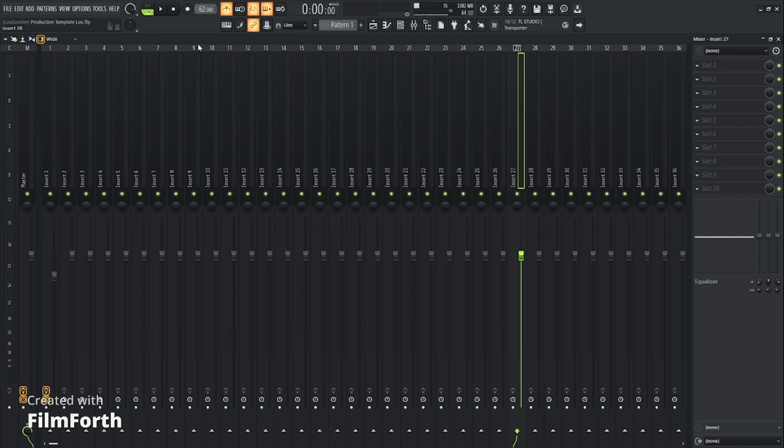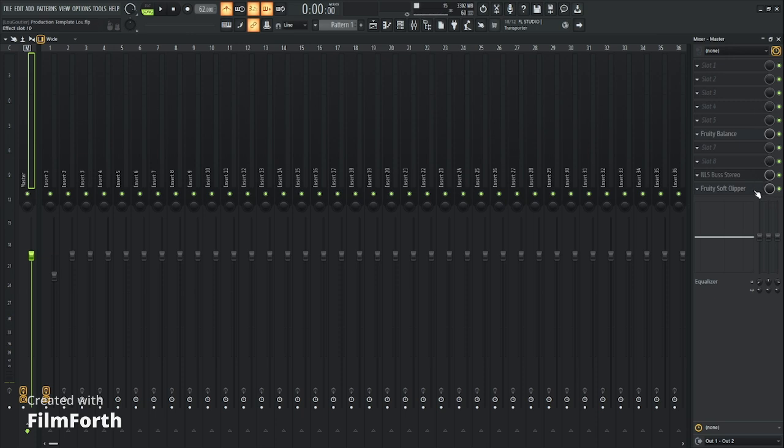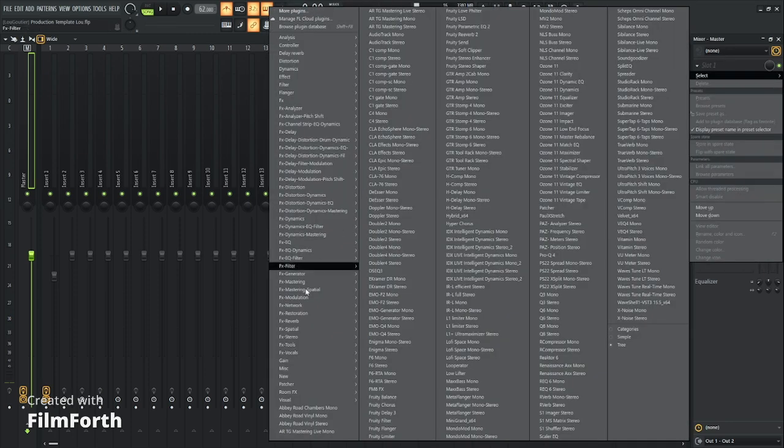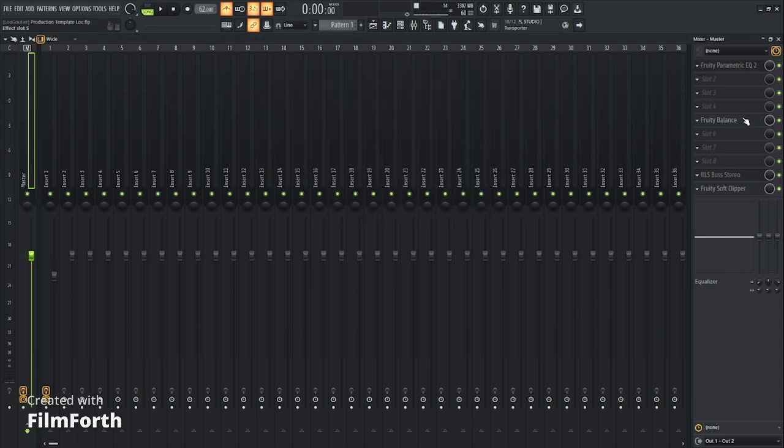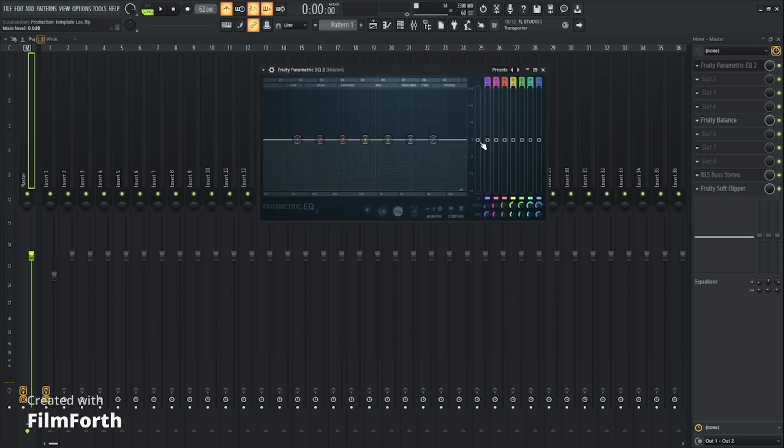But again, we're gonna look at this. This is a bit different. I have MLS bus at the bottom before the soft clipper, and then Fruity Balance, and then I'm still gonna have parametric EQ too, just as a redundancy, because the Fruity Balance only lets you add 5 dB of gain, 5.6. So let's say 6 dB of gain, right? You might want to have more than that, so that's where the parametric EQ comes in. You can crank it up a bit more.